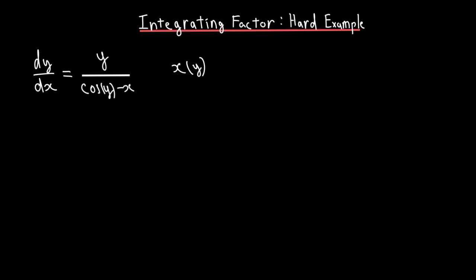Conversely, if we tried to solve for y of x, then we would have had a nonlinear differential equation. So now, the first thing you might try to do is use the separation of variables method, but this technique does not work in this example. So we will use the integrating factor technique.